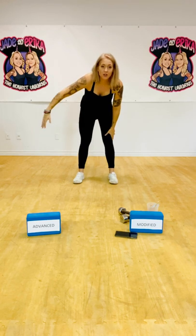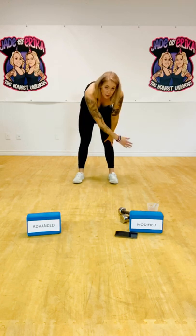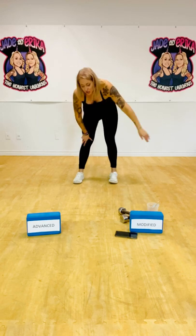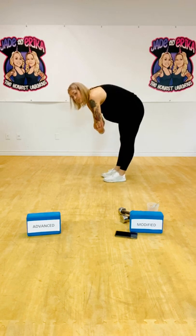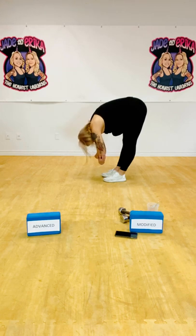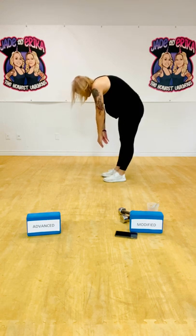Good job, guys. Let's give yourself a little bend over. Let's do some shoulder circles here. Three more. Other side. You should be bent over, nice rounded back, just relaxing. Good, grab elbows. Bend it over, relax your lower back. Pretend your shoulder blades are melting down by your sides. Good, come up nice and slowly, vertebra by vertebra.